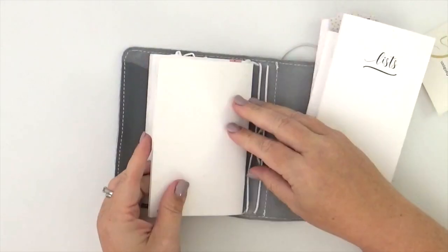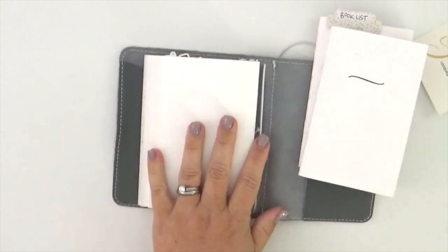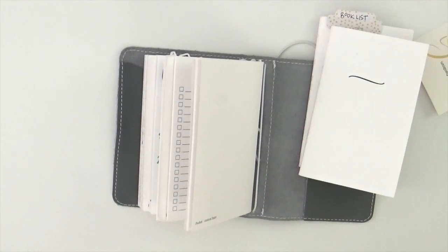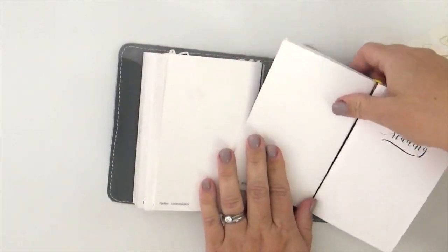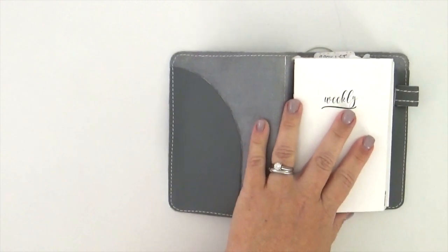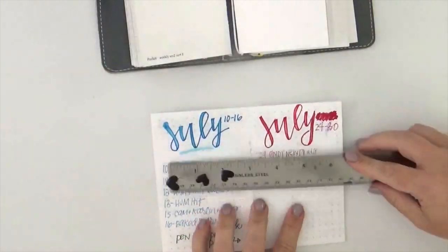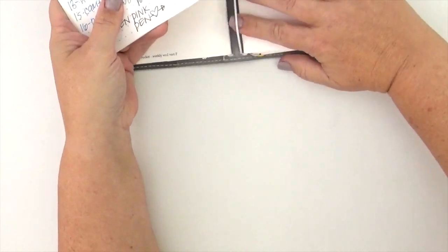I have 5 different inserts going in here, and that's the perfect way for me. I keep a social media planner. I keep a planning for my memory planner in there. I keep a wish list. I keep a blank insert for journaling and creative list making, and then I also keep a reading log in here as well. Those are all things that I consider to be more creative pursuits, and that is why they stay in this particular notebook. I mean, I guess the social media planner isn't really, but I like to doll it up in kind of a different way, and this is a great size for me.